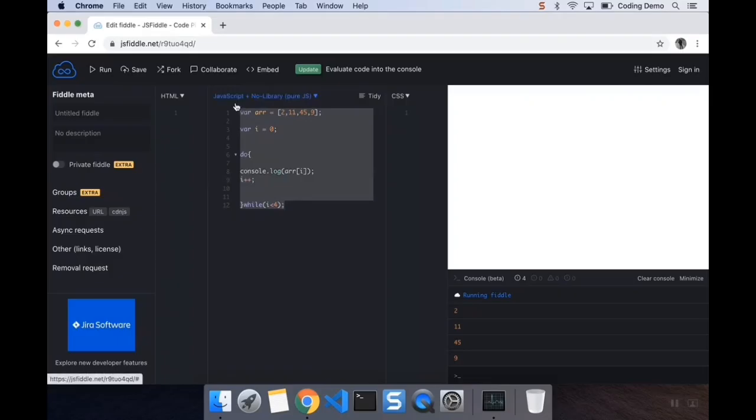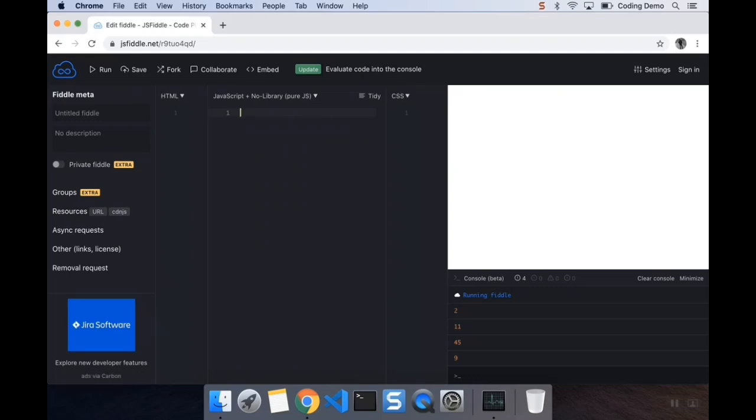Now the for loop is a bit more interesting, right? If you want to do a for, you have to write the for keyword, and it takes three statements in here. One is the variable declaration, one is the condition, and one is the counter, right?